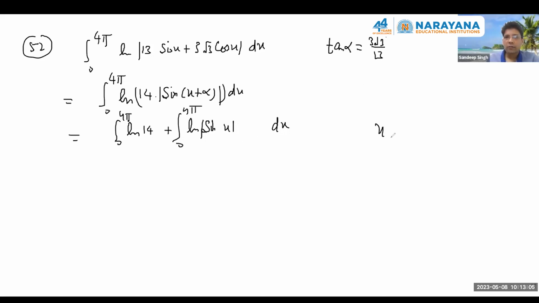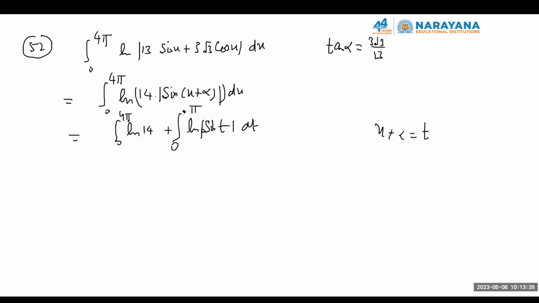First of all, I could have put x plus alpha equal to t. So what do the limits become? Alpha to 4 pi plus alpha, right? And here t comes. In place of x, I would have obtained t, sin t. And you know that a to a plus nT is the same as 0 to nT. So again the shifting won't change, right? So 0 to 4. Now what will we do? Now what is its period? Its period is now pi. So you can take 4 outside. Yes, what is the problem? So you can do it, right? Yes, sir. Now I get it.